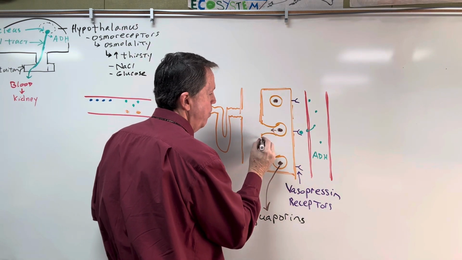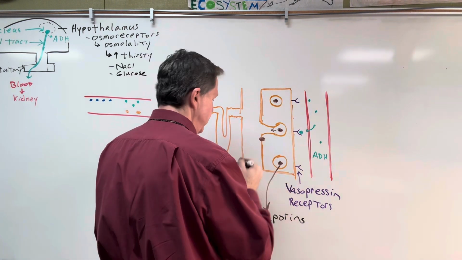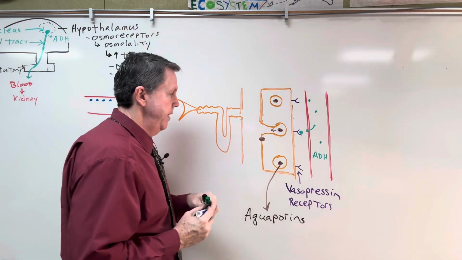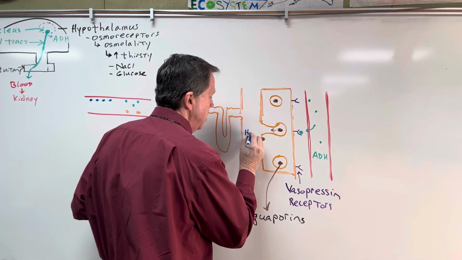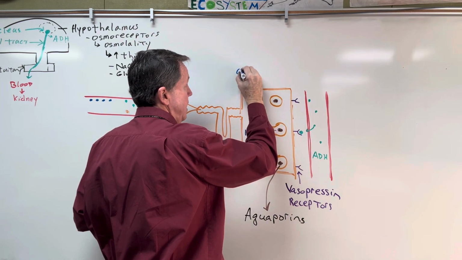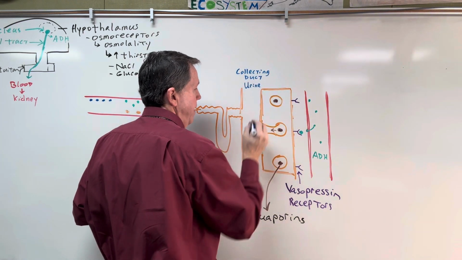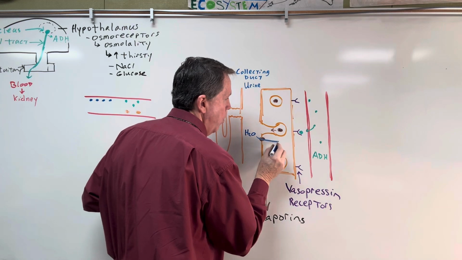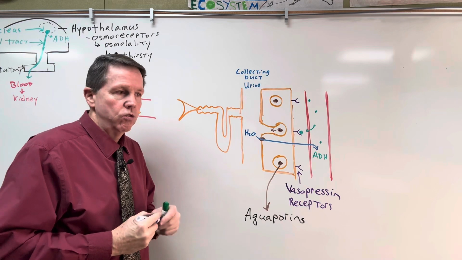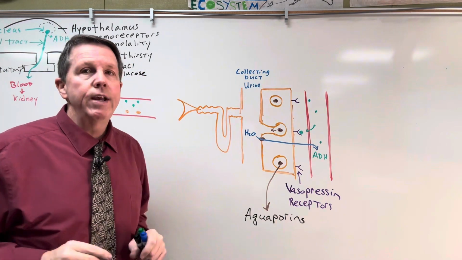Now I'm just going to draw this aquaporin as if it's embedded in here. Okay, so just pretend like it's over here, just to make it easier to draw. So now, when we get that aquaporin right there, water that's in the urine, because this is my collecting duct, right, this water is going to go through the aquaporin and into the blood. Then we're going to increase the amount of water in the blood, which is going to decrease my osmolality, and therefore I get everything back to normal. That's the way everything's supposed to work.